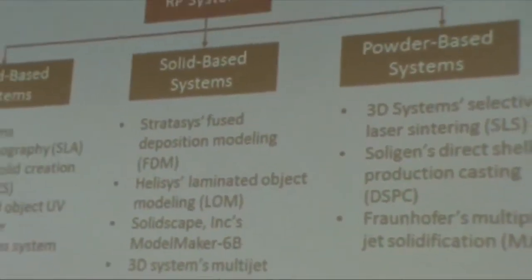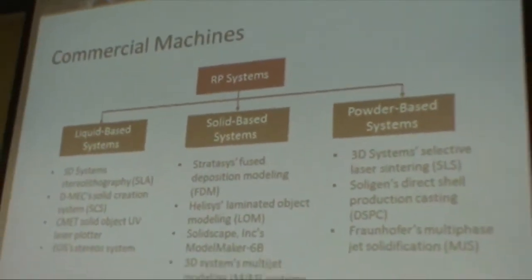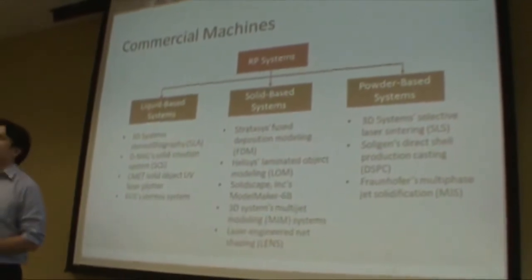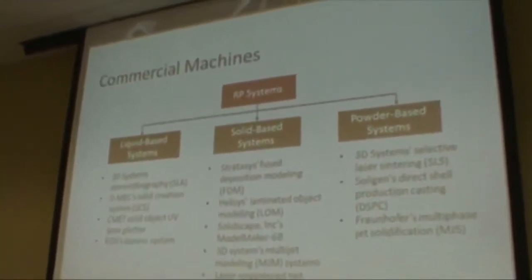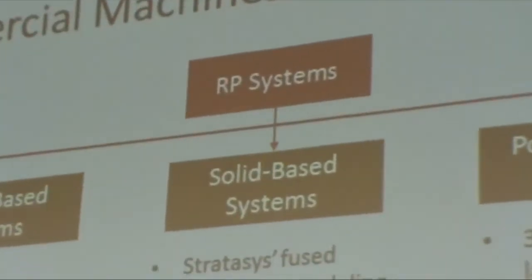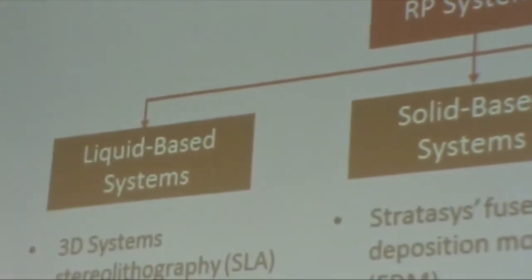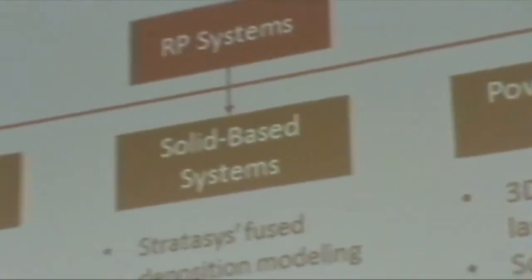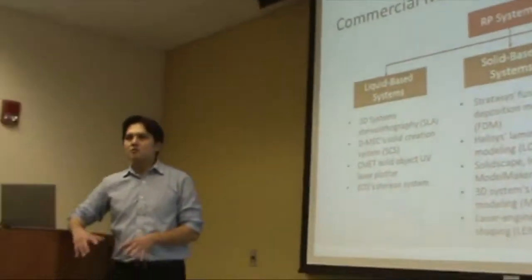Okay, so the RP system has expanded a lot. We've seen since the 1980s that they started to develop the first machine, and right now there are so many of them in the market. If you search in Google for rapid prototyping machine, you will see maybe hundreds of them from different companies.